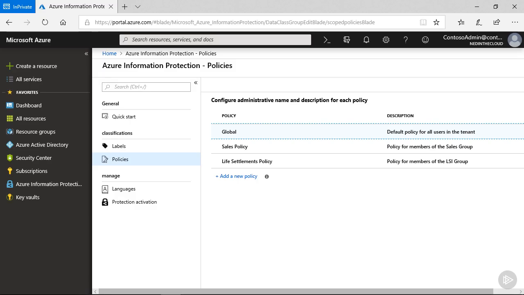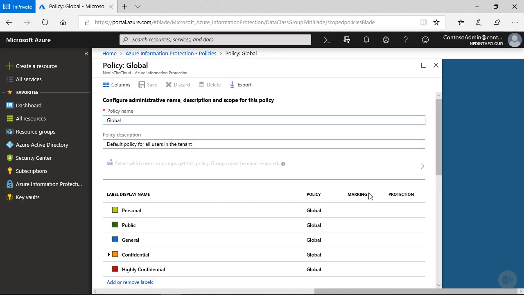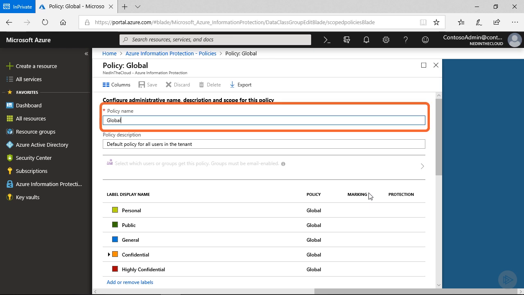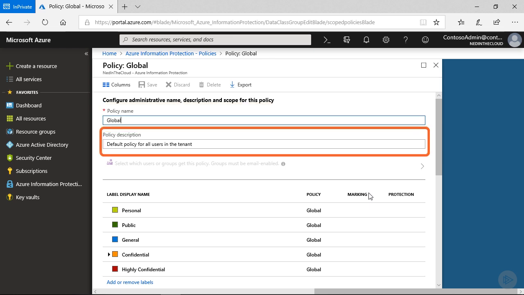All right, so we're in the Azure portal in the Azure Information Protection setting, and you see under classifications, I've selected policies, and we've got a few policies within there. The one that we're going to take a look at is the global policy. The global policy is a special policy, and it's created when the Azure Information Protection feature is turned on. There's different versions of the global policy, and I would refer to the Microsoft documentation to see if you turned this on a while ago, what version of the global policy you have, but you can update it manually to the most current version of the global policy, or just edit it in a way that makes sense for your organization.